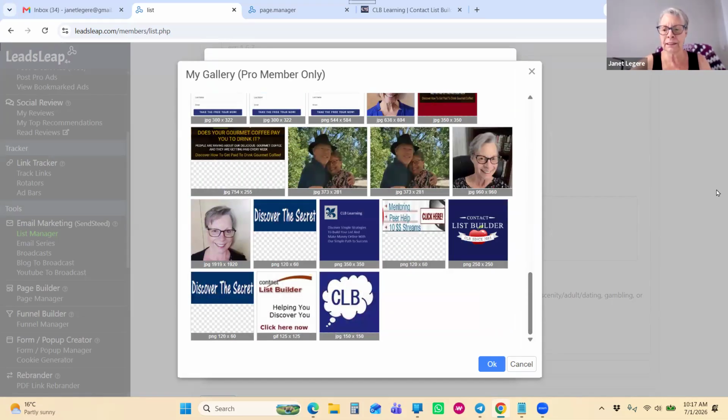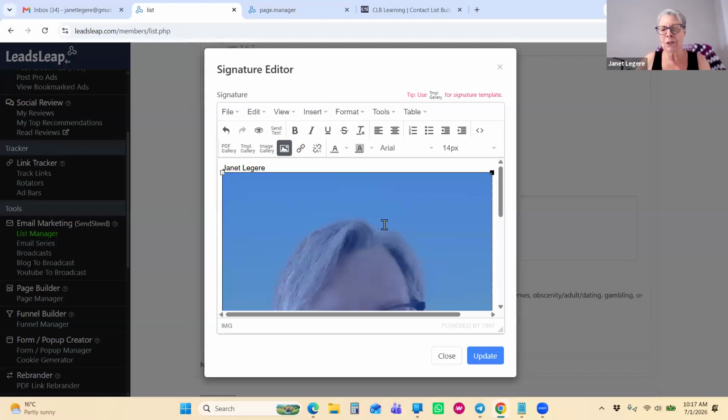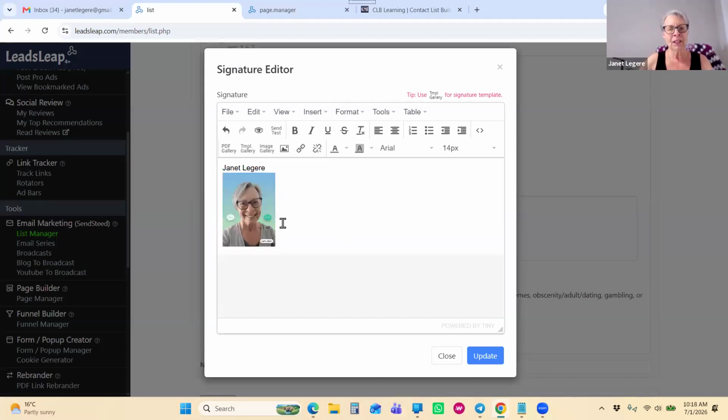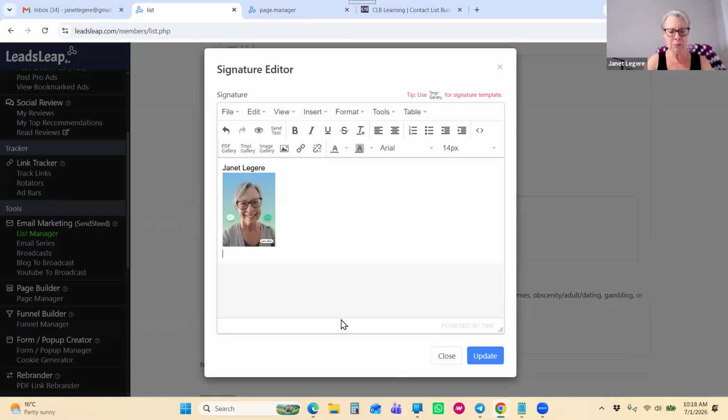All right, where is it here? This little box here keeps getting in my way. Here we go. It's a little big. I'm just going to grab the corner here and make that a little bit smaller. And then since I don't already have my page up, I would just put my text, call, put my number. And I like to put my country, Canada, after so that when someone gets my email, they know my phone number is in Canada. So if they're in the States, they know it's going to be long distance. If they're out of country or in Europe or anywhere else.